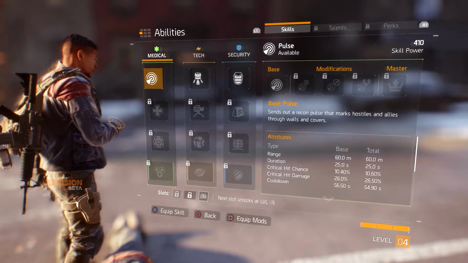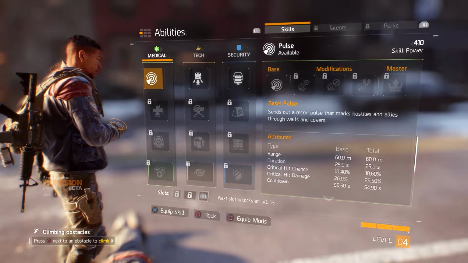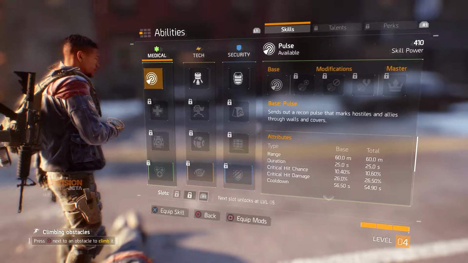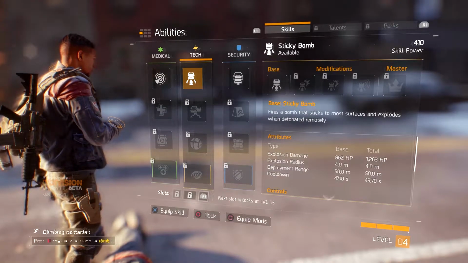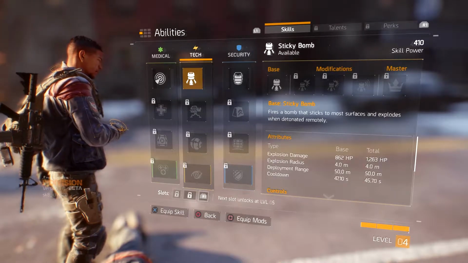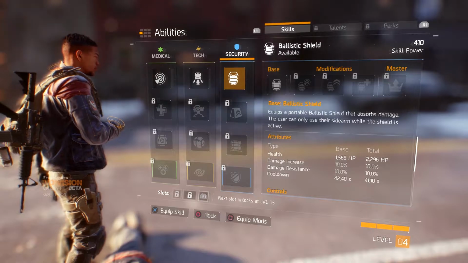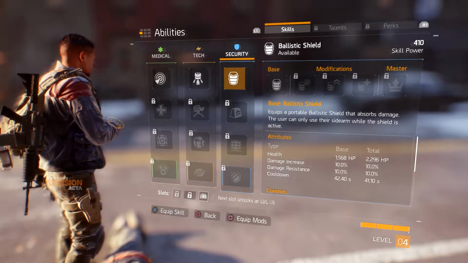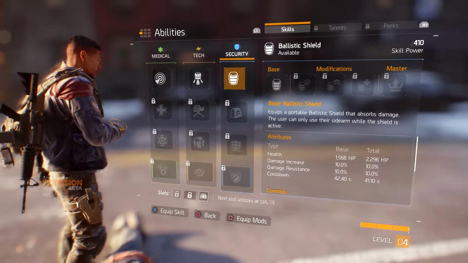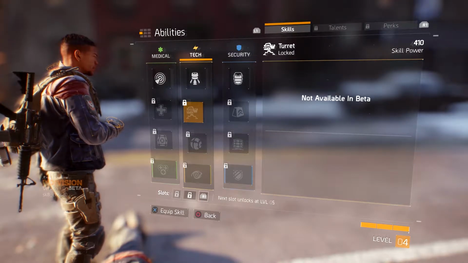So first one we have in the medical tree is pulse, which sends out a recon pulse that marks hostiles and allies through walls and covers. In the tech tree we have sticky bomb, which fires a bomb that sticks to most surfaces and explodes when detonated remotely. And in the security tree we have ballistic shield, which equips a portable ballistic shield that absorbs damage. The user can only use their sidearm while the shield is active.